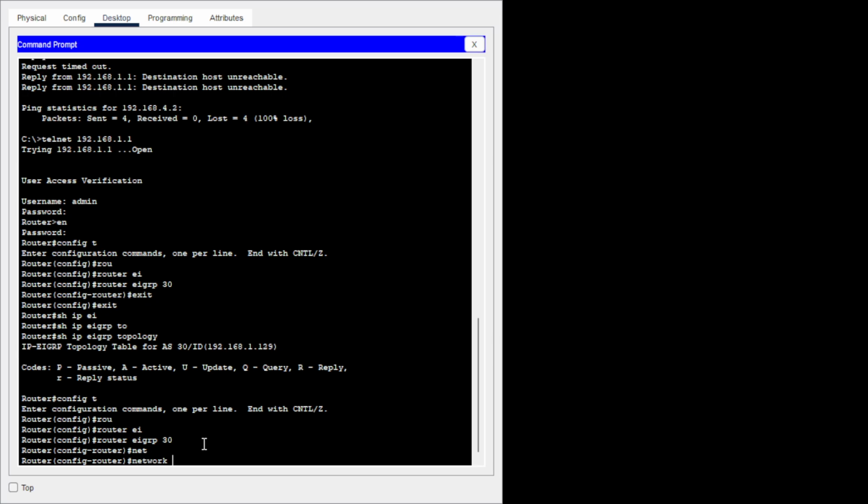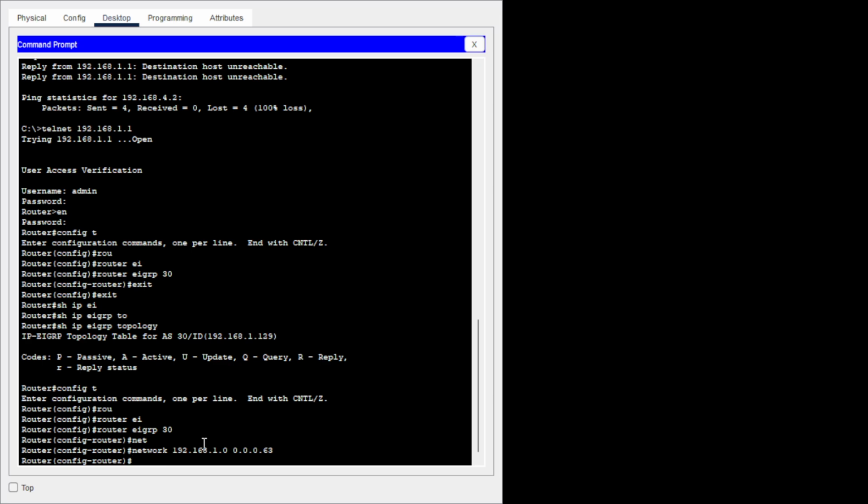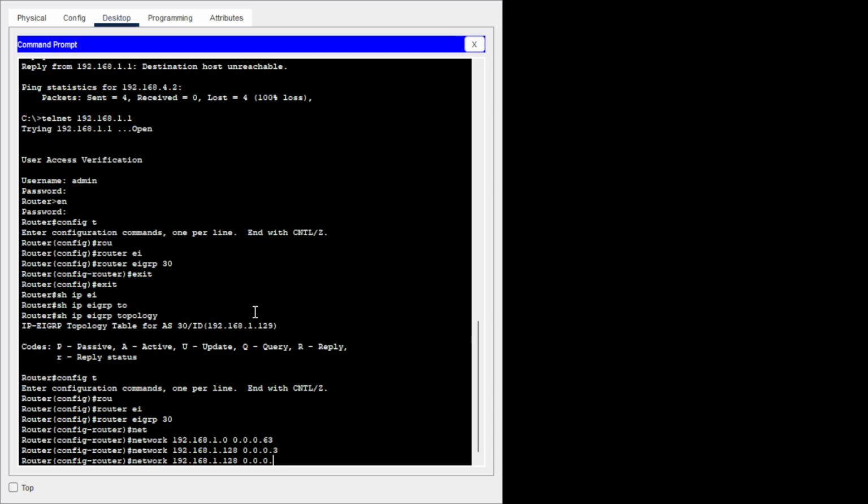So the first network is 192.168.1.0 with wildcard 0.0.0.63, and the next network is 192.168.1.128 with 0.0.0.3, and the third network is 10.0.0.0 with 0.0.0.3.